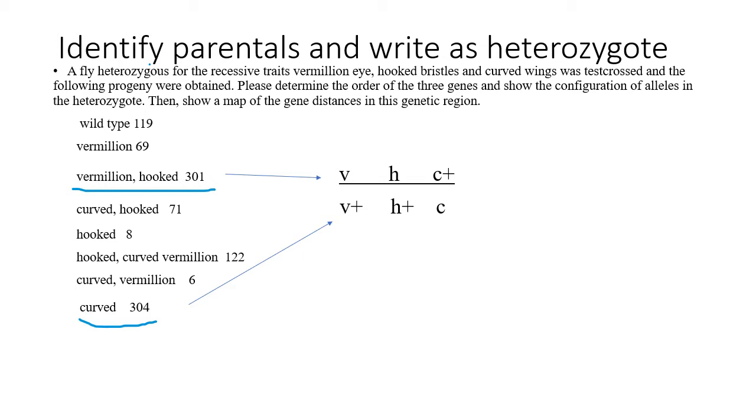It could be, but this does tell you what the original arrangement of alleles was on the two chromosomes. Not in that order, but in terms of which homolog had which alleles on it. And when I write this, always write the gene and its own allele on top of each other. So I wrote V over V+, H over H+, C+ over C. So that's our starting point for what our parentals are and what the heterozygote looks like, irrespective of order.